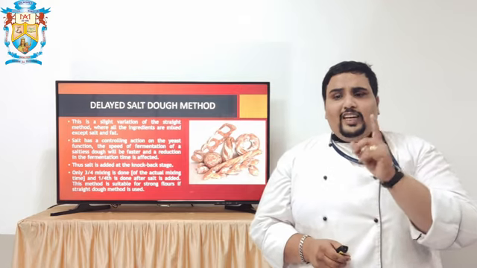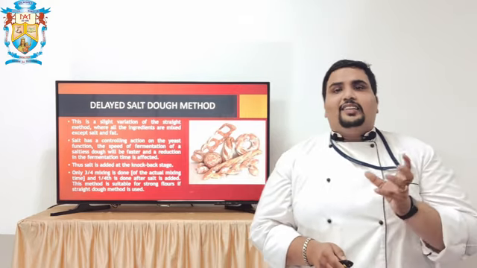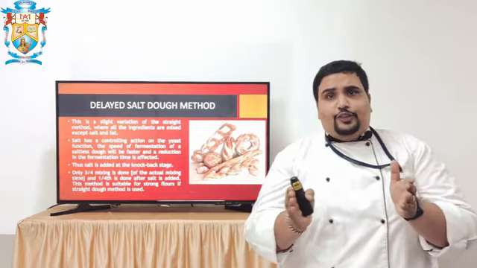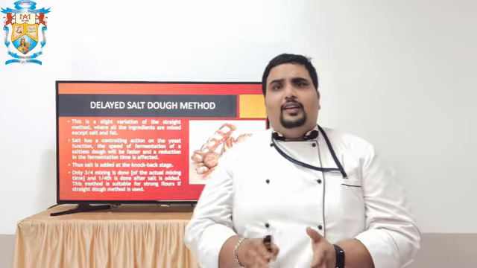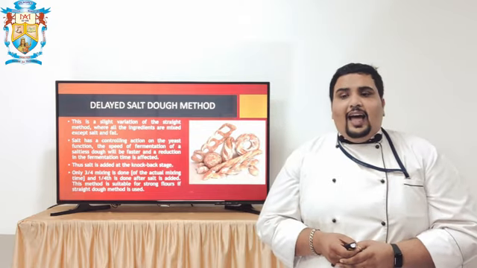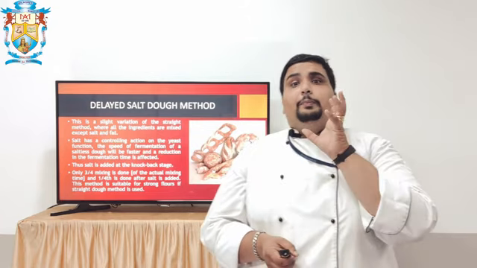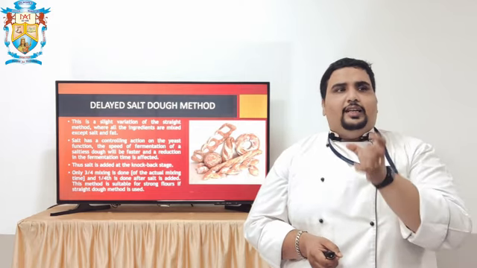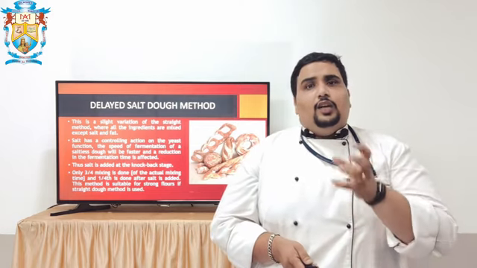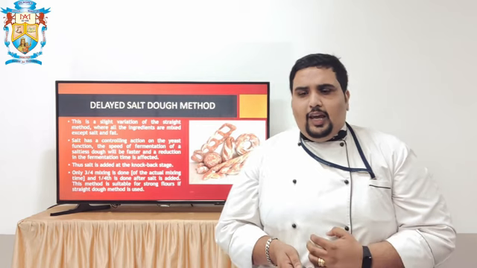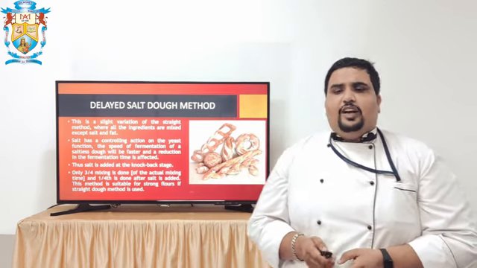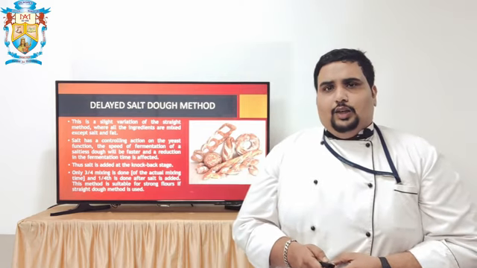Only 3/4 of the mixture is done using this method, and 1/4 is done after the salt is added. First 3/4 is completed, and then the 1/4 is done after the salt is added. So it is added at the last time so that the bread doesn't become too hard. There is enough growth of yeast, but the yeast is not allowed to grow further. This method is suitable for strong flavor, and straight dough method is used.